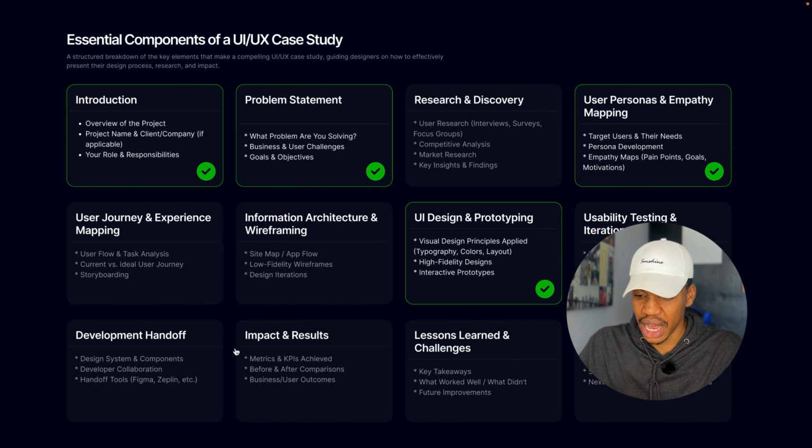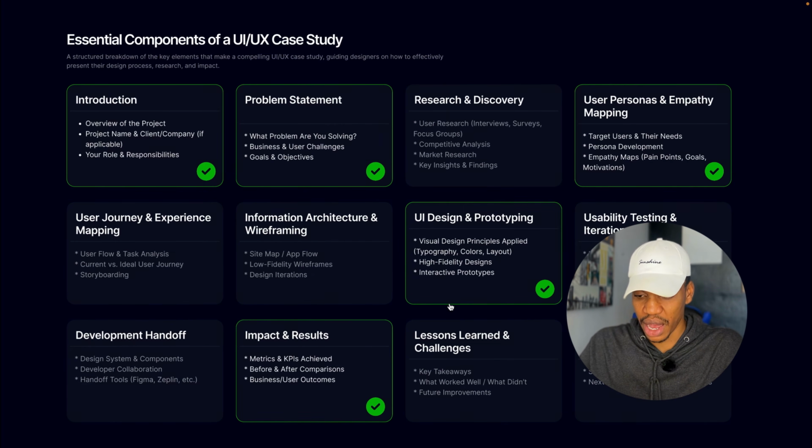So we have this, and then the next thing we have here is, I think, the results. So we have the results, and that's pretty much it. So let's say this is you, you've identified that these are the sections you have on your project that you can use to create a case study around. How do I now start creating this case study? And that is where the presentation comes in.